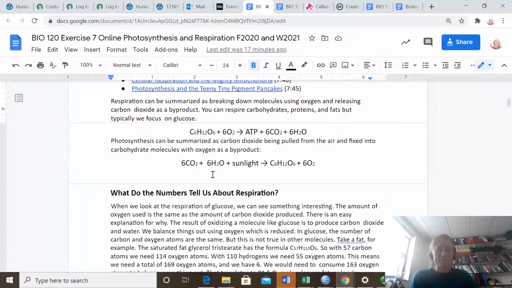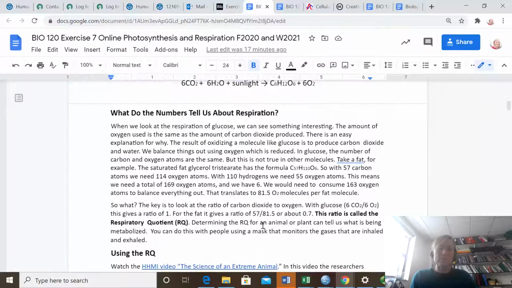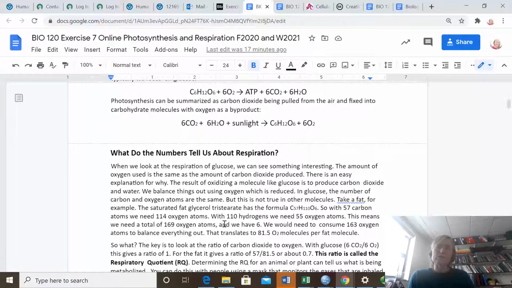Okay, there's a little bit of information about something called the respiratory quotient. When you're thinking about cellular respiration, researchers say, well, you don't always use sugar as your source of fuel. We know that because we eat all different kinds of foods, and we can use all different kinds of foods as fuel to make ATP. But we can figure out what kind of fuel an organism is using based on the respiratory quotient.